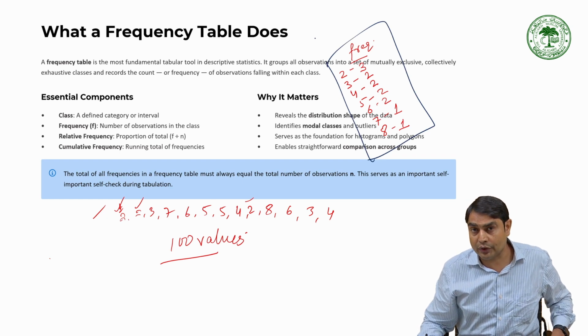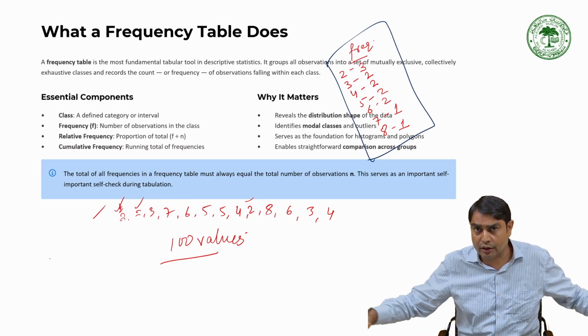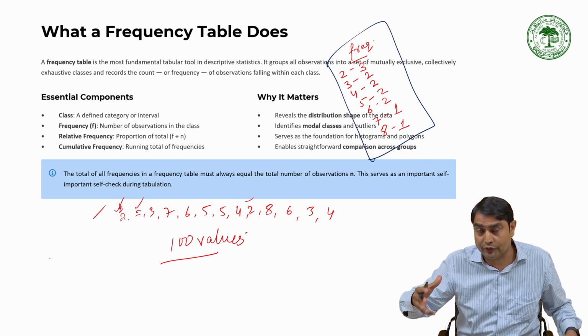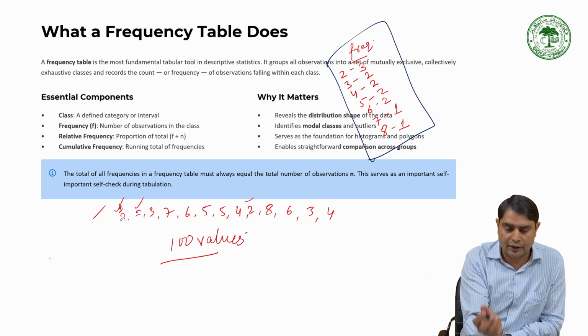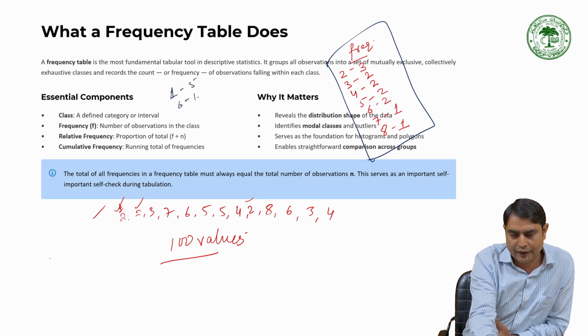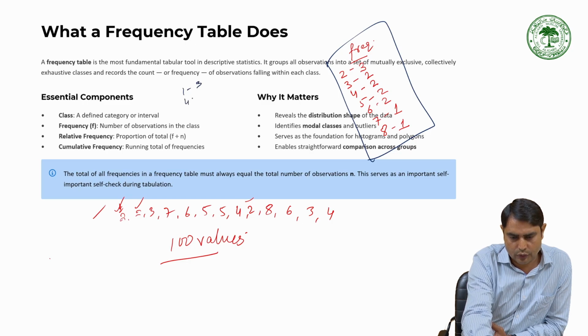But if I want to create a class interval, suppose my data takes values in decimals also, or there are too many values, then I need to write all the values at least once, so that will again become cumbersome. So the other thing which I can do is create a class interval. So my data from say 1 to 5, 6 to 10, and so forth. Or I can divide the classes, say 1 to 3, 4 to 6, and 7 to 9, and so forth.